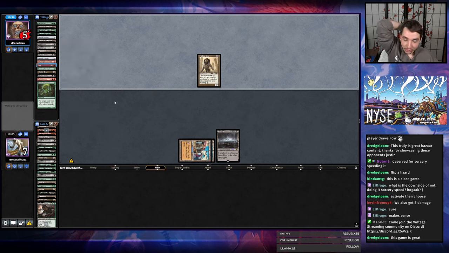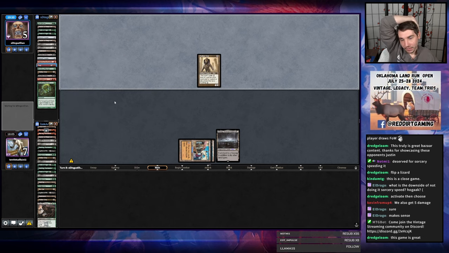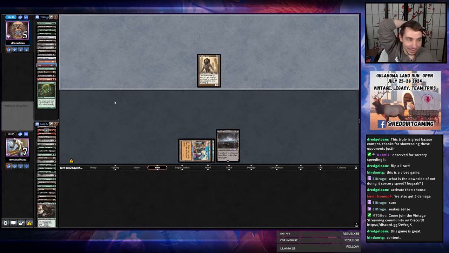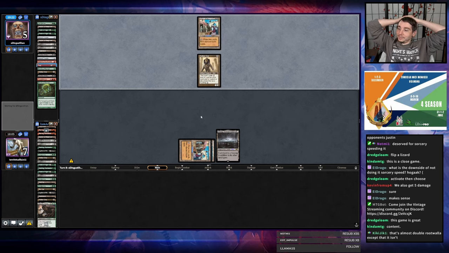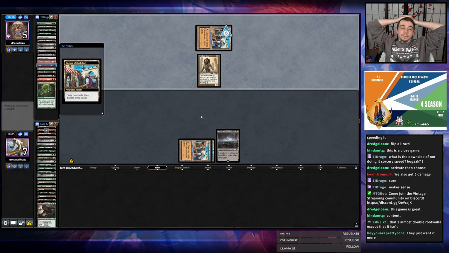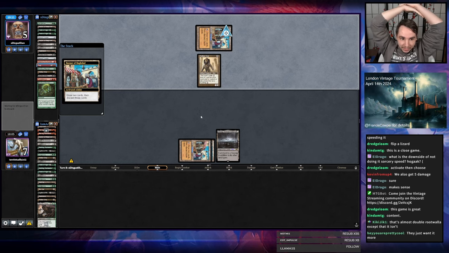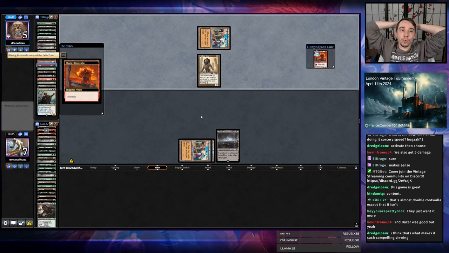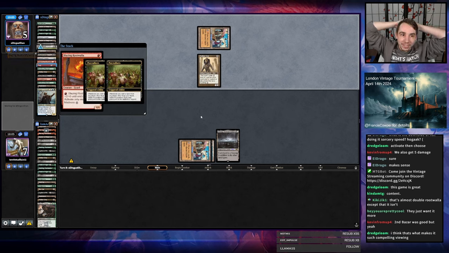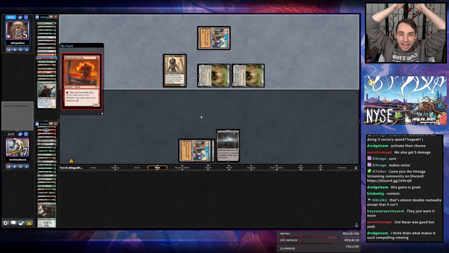Haven't I drawn worst every turn, and my opponent has drawn best every turn? Tell me I'm lying. Am I lying? There's no way I'm not lying, right? I haven't played badly. I feel like my plays have been fine. They hit a Root Walla before me. I'm drawing twice as many cards. I'm dead.